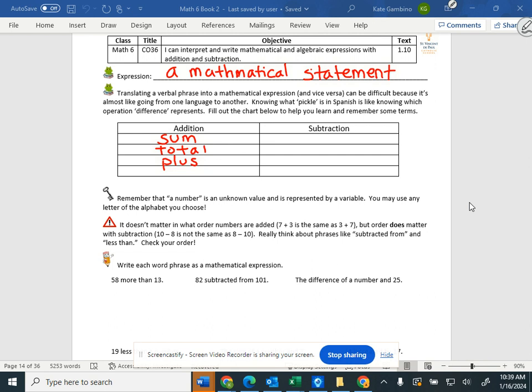Now we have subtraction. Madison? What about for addition? Wouldn't it be like increase as one of them? We have to be careful with that because it depends on the other words that go along with it. Depending on how it's used, it might mean multiply, because with multiply, you're going up also. So increase, we have to be careful with how it's being used.